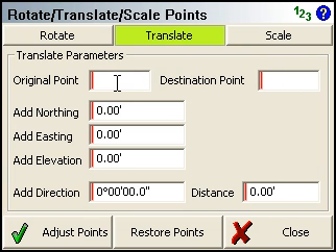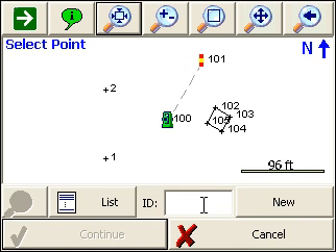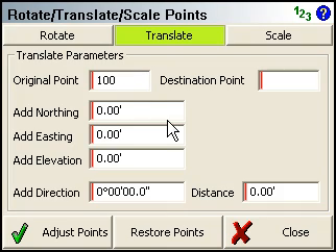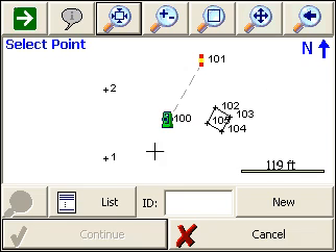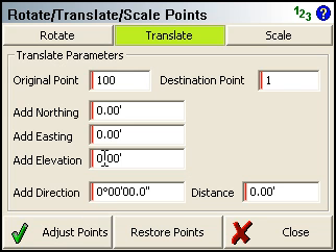Now we could either just type those numbers in, or because they are extended edit fields, you can just double click on it, which will take us to the map, or we can just pick on the point graphically. So we want to translate from point 100 to point 1. And we're going to leave everything else because the entire translation is going to be based on this amount.